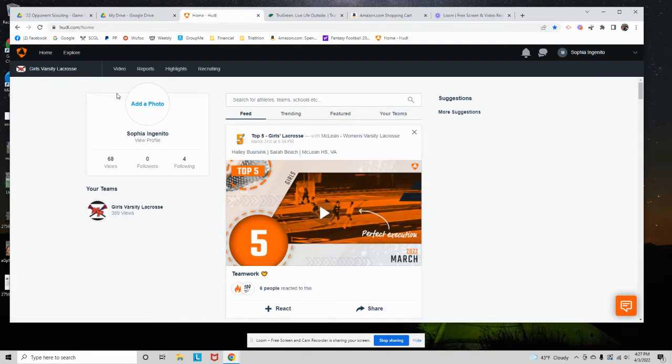One thing I do want to point out is that I think it's really important that we show a variety of things that the kids can do. If they play attack, we don't want a video of 10 clips of them scoring goals 10 different ways. We want highlights of them setting up offense for other players, getting assists, how well they ride, and so on. Defenders, not just on-ball play, but also what they do away from the ball, how they help out other defenders, and how they help in the clearing game. And with midfielders, obviously, there's a ton of different things we can look at.